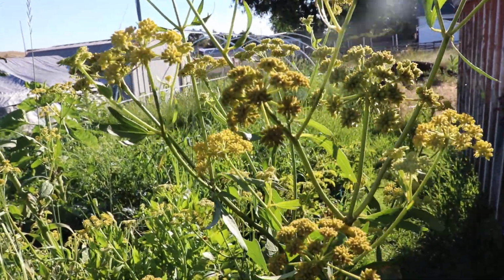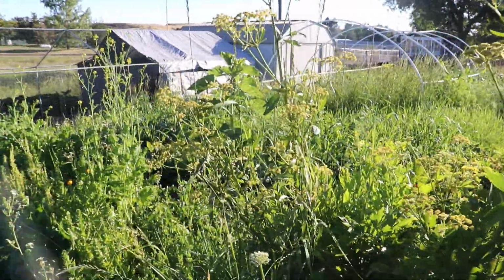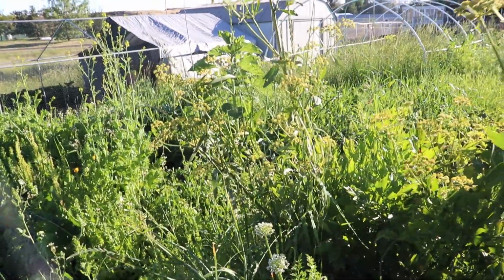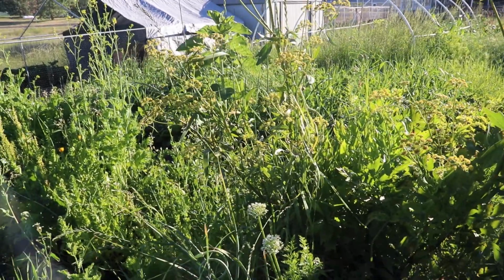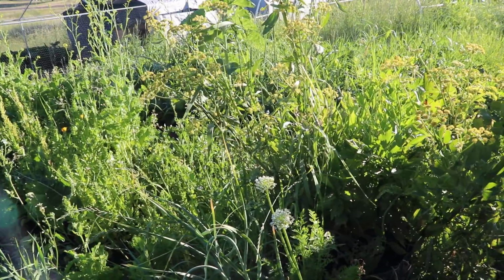And I'll be harvesting these. Remember now, the lovage plant, this thing's as tall as I am. It's 6 foot at least. And it tastes like a citrus celery. It can be used in your soup stocks and everything else.